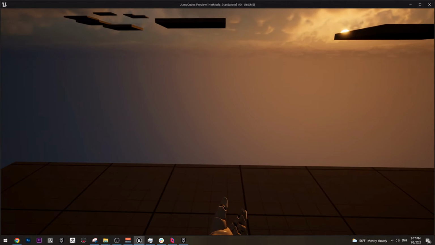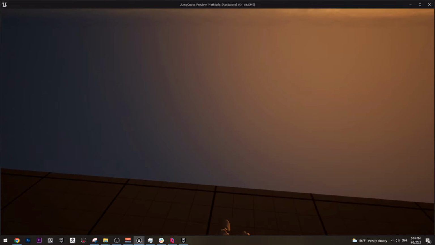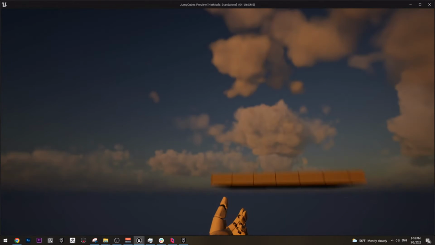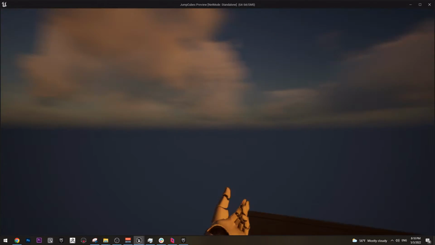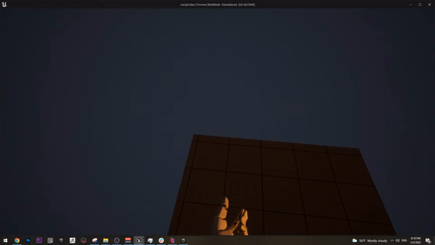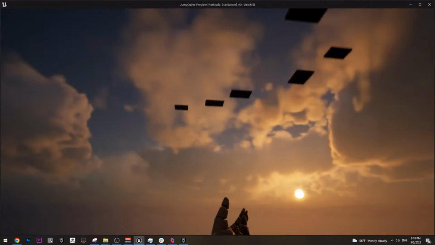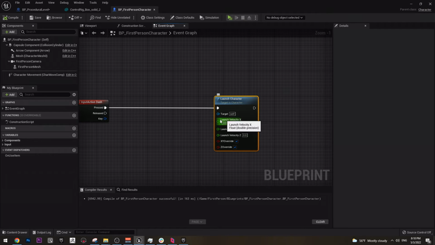If I do this, now every time I press shift, I go to X. It doesn't matter which button you have pressed, it doesn't matter where you're facing, you're going to the X direction, X-axis, because I launched the character into the X-axis.